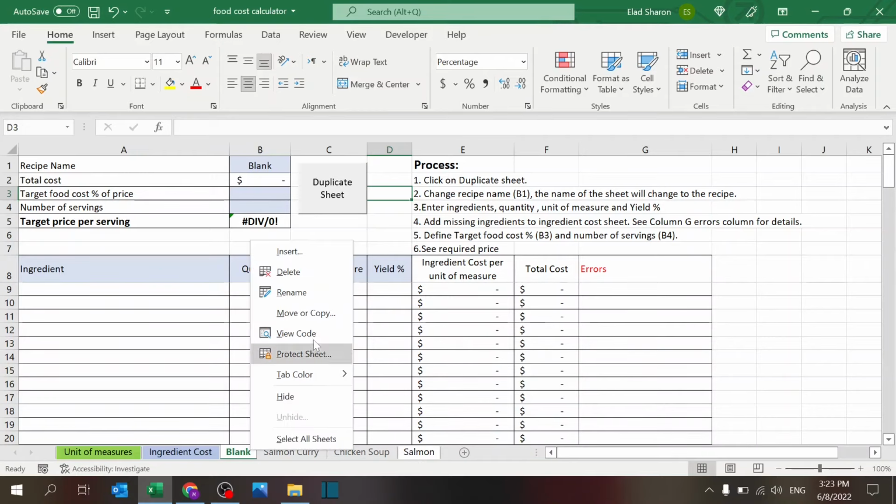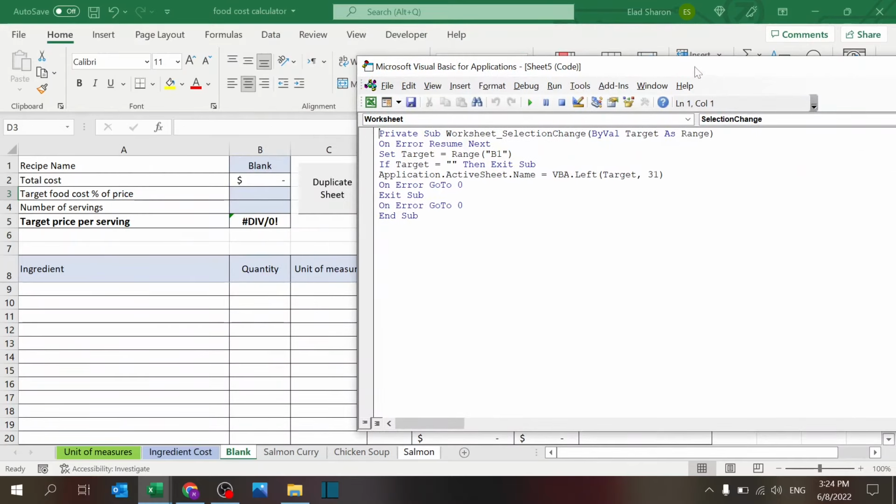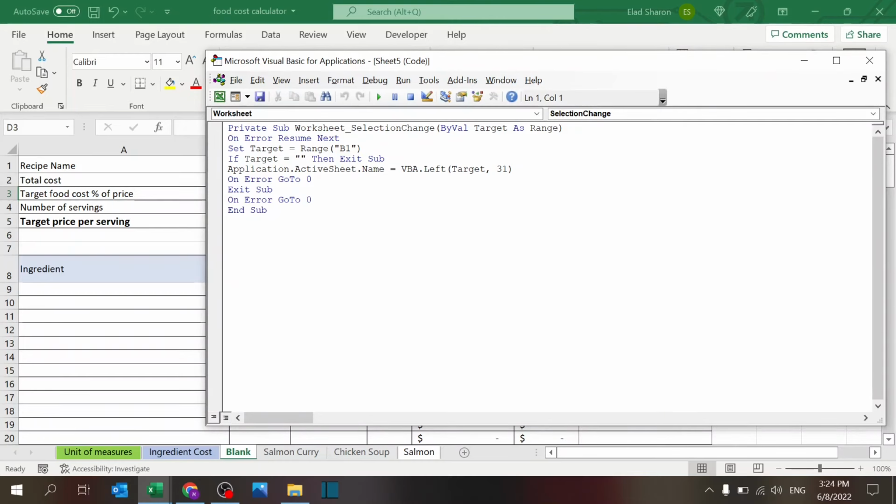And within the sheet, there's a code. If you right click on the name of the sheet, there's this code which gives you the dynamic option to change the name of the sheet based on the cell. So it's a very simple code. Private Sub Worksheet_Change ByVal Target. Basically, this line means that whenever there's a change in a range that you define, which is the target, then this code will operate. And I'm looking for the range in B1, which is the name. I'm saying if the value is null, then exit, and otherwise just give the name of the sheet the name of the target, the value.